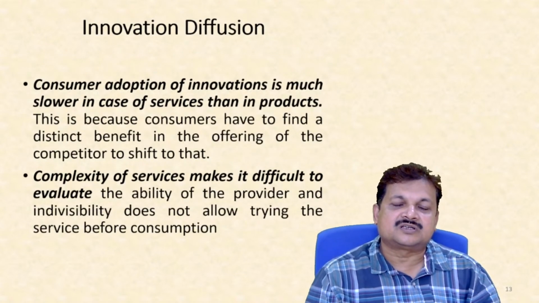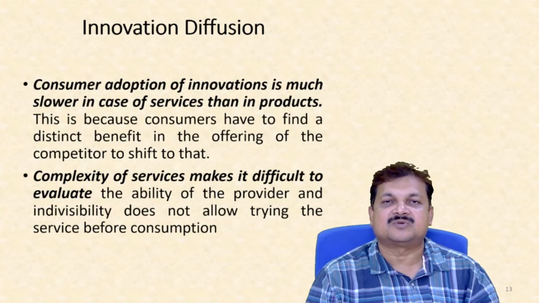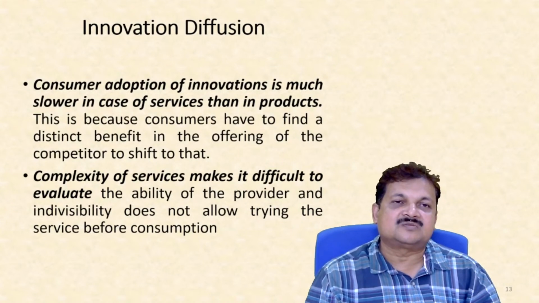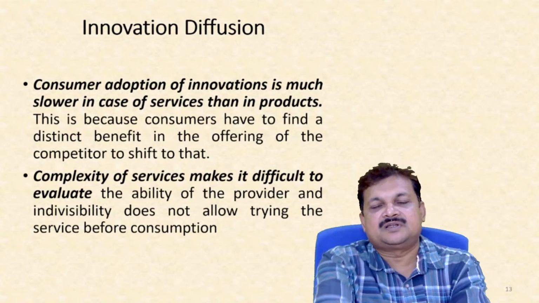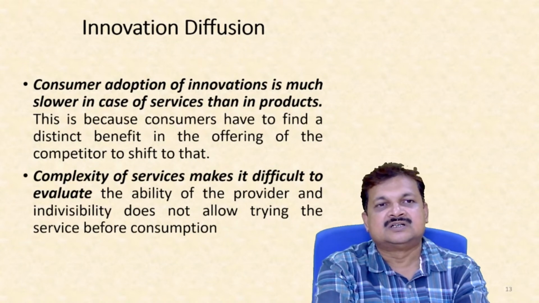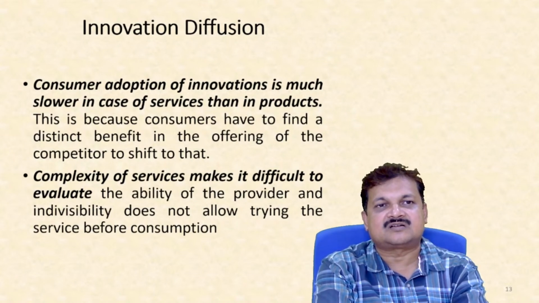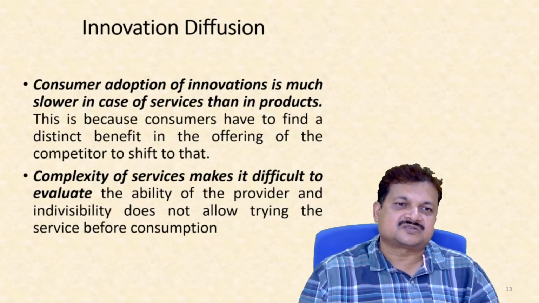Innovation diffusion. Here, as in the case of products, how does innovation diffusion take place? Any innovation will take some time to diffuse in the market. The price charged by marketers tries to affect the speed of innovation diffusion. They are going to speed it up. How? They might offer a competitive price structure, or attributes available in this particular product that are not available with others. Besides that, your brand reputation is very high in the market. Because of that, the acceptability of your product or services is very high. So the diffusion process is faster.